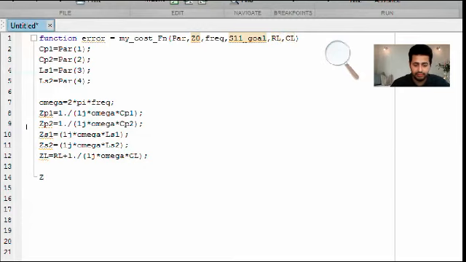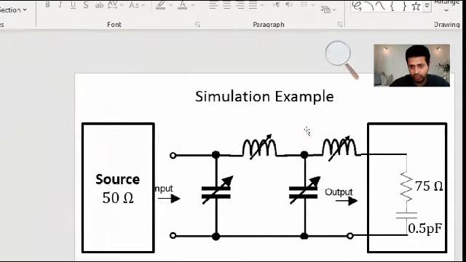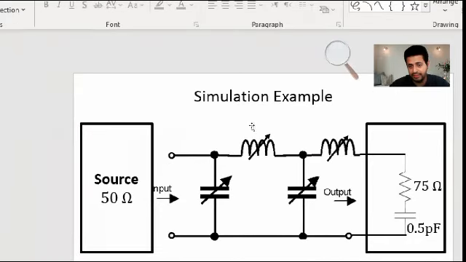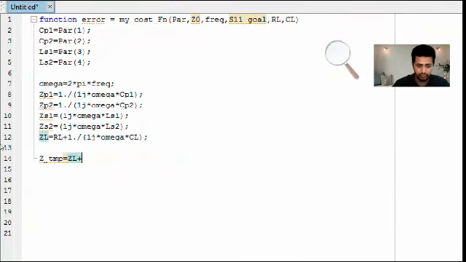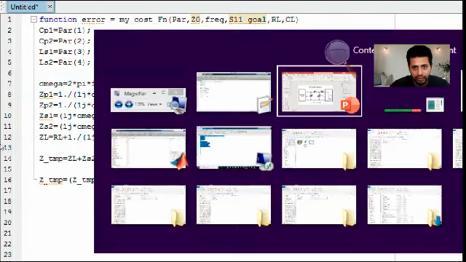Now let's calculate Z temp as Z load. So it should be Z load plus Z series 2. And this Z temp should be taken in parallel with Z parallel 2. So this is me calculating the parallel equivalent.